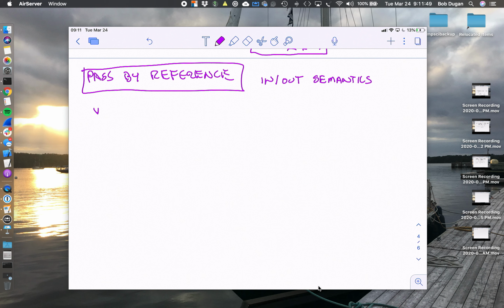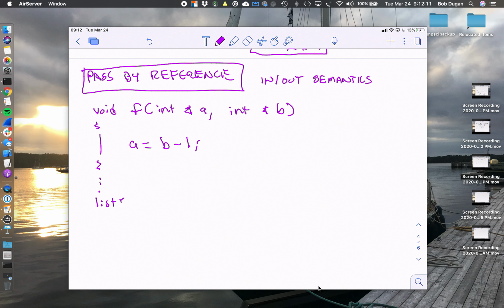So void f int ampersand a, int ampersand b, a equals b minus 1. All right, and then I'm going to say down here, list sub 10 is equal to 5.